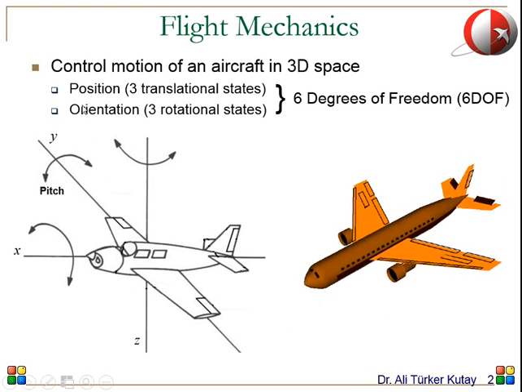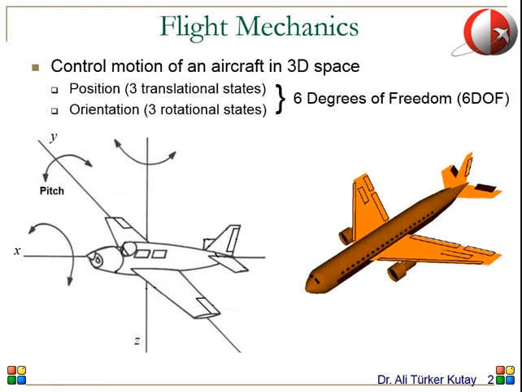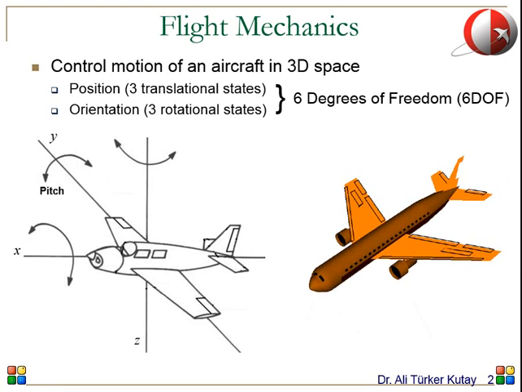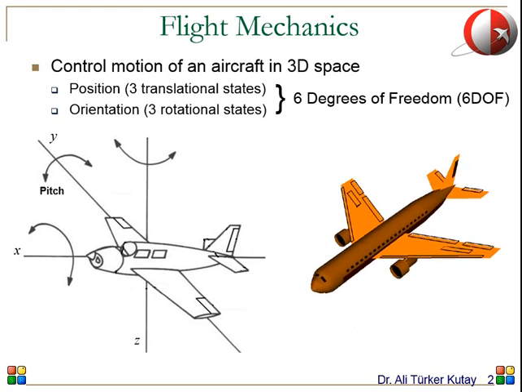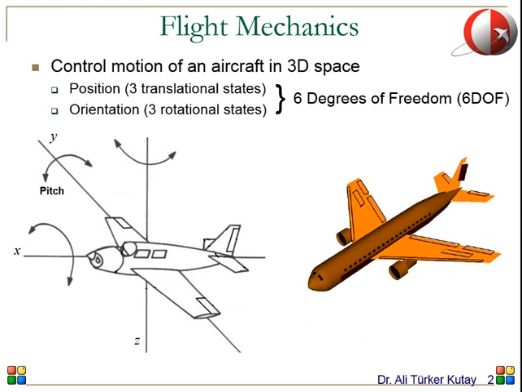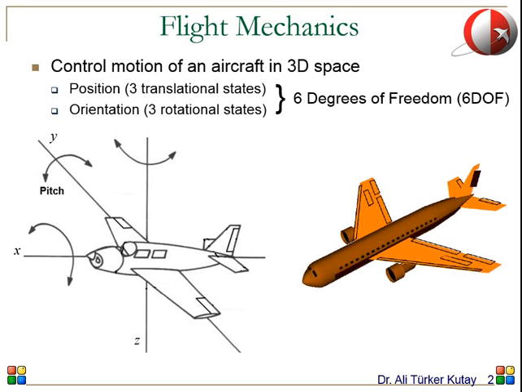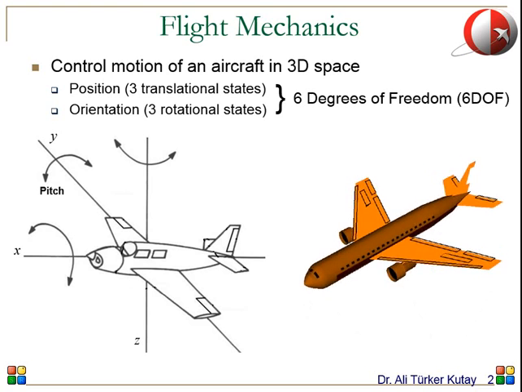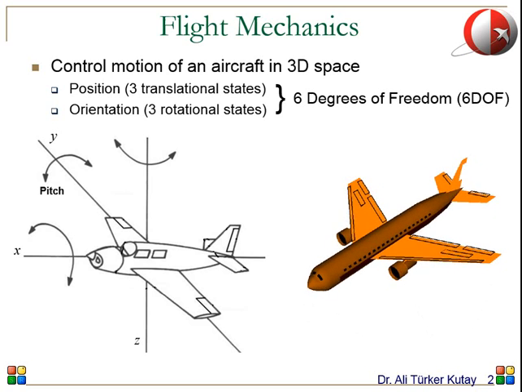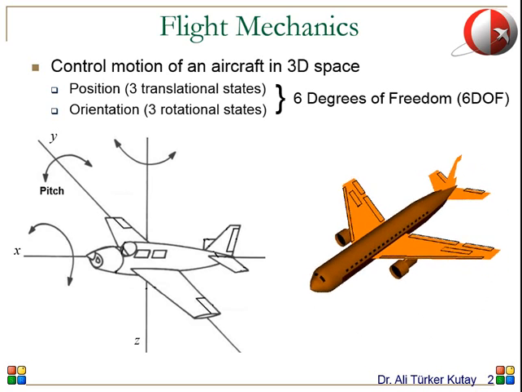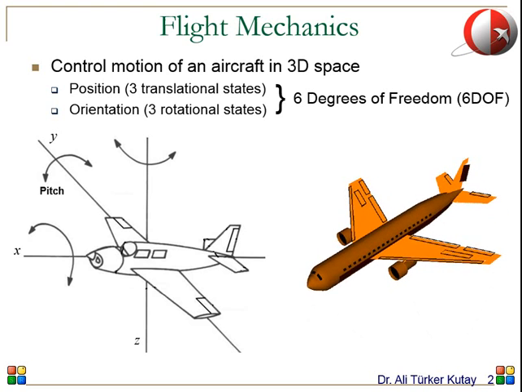So you do what you do in the other axis. You first rotate your aircraft, and then once you rotate it, its velocity vector will be in the direction you want to go. Okay, so this is how we control regular aircraft. So this is not the case for helicopters, by the way. If you have a helicopter, you can just make it go sideways, or you can make it climb without having to point its nose up first.